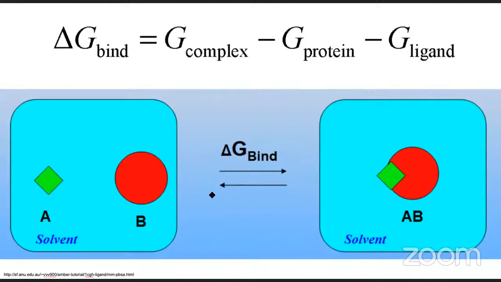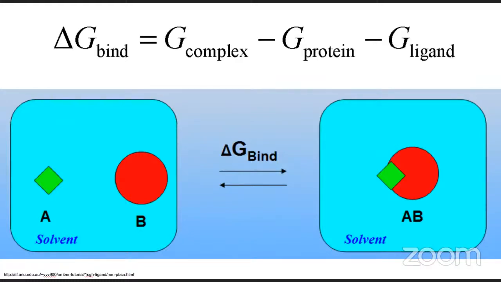So again, you do these 3 simulations. And you will see later on today as well, when somebody teaches you about molecular dynamics, that each of the movies that you saw is actually comprised of different frames, right? So you run your calculations on each frame, and then you average it over the entire length of the movie, or as it is called, a trajectory, right? So you will do the same thing for complex, for protein, for ligand, and then you will get 3 values, and then you will subtract them, and you will get the delta G of binding. Now, that is how docking is done using molecular dynamic simulations.